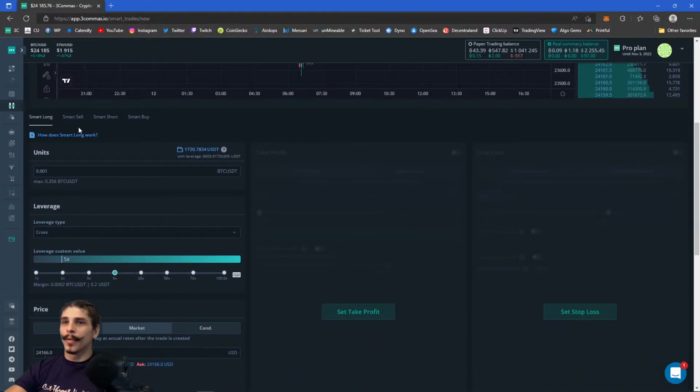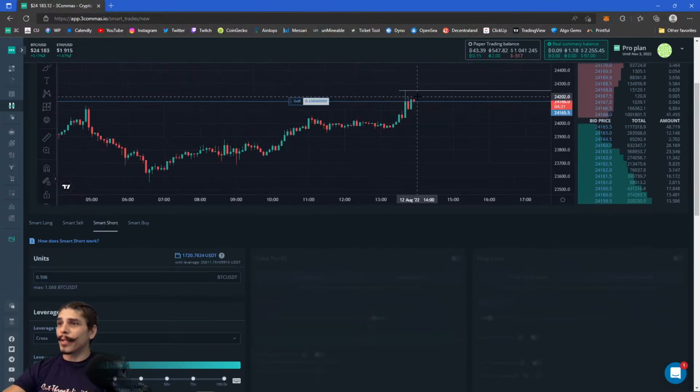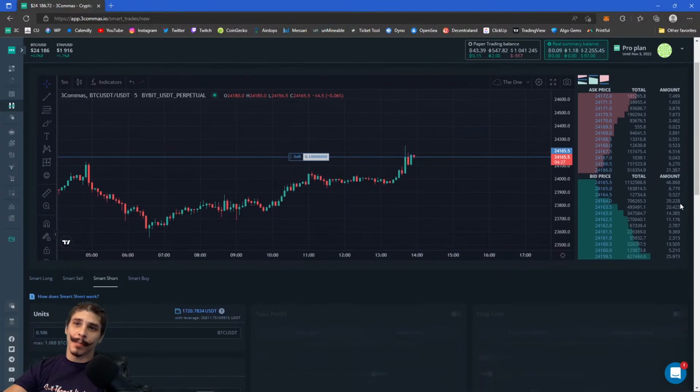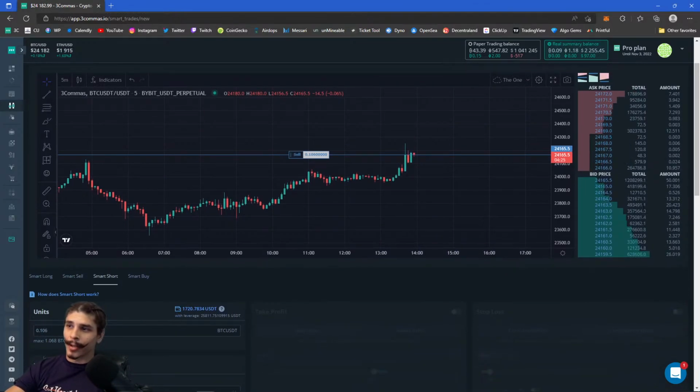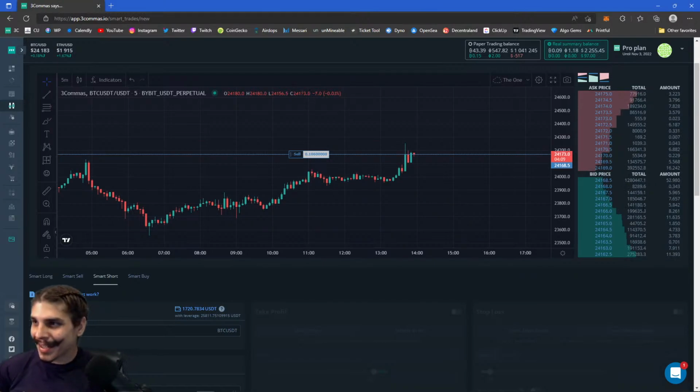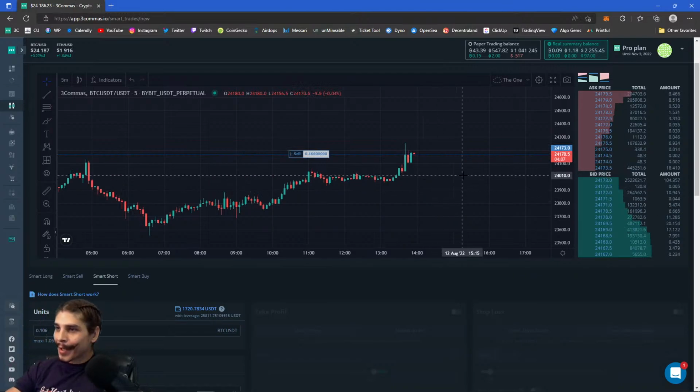So now we will move over to the smart short. This is going to be the same thing, except in the opposite direction. If you don't know, guys, if you're a futures trader, you can make money when the markets go up or down. You can bet that the price is going down. I speculate that the price of Bitcoin is going down, and I'm going to buy these contracts that say so. That's in essence what it is. There are more technical terms to it, but if you want to go short, you're basically speculating that the price is going down, and you can take a short order.